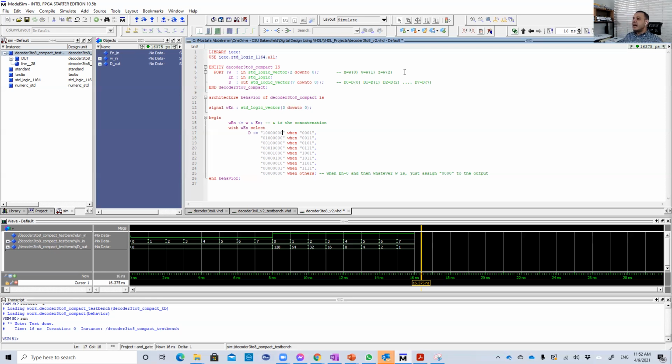Then the output D will take a different value based on the concatenated signal WEN. D will be 1 and then 7 zeros when X, Y, Z are all zeros, because this is minimum term 0, but the enable must be 1 at that time.